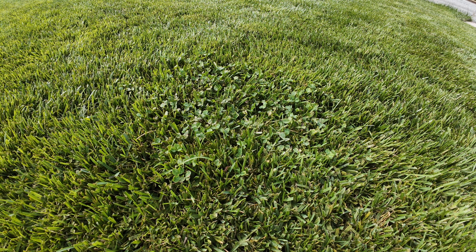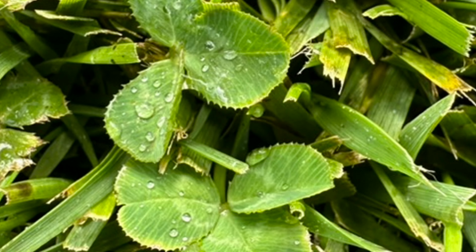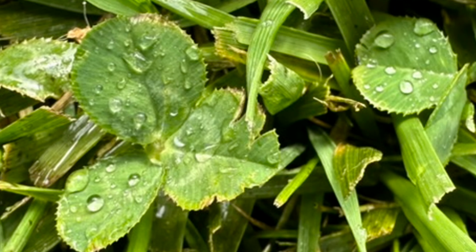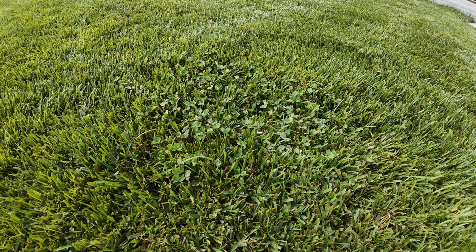And I'm gonna throw up a picture of the actual beads of water on top of the clover so that you can see the difference. And then we'll do this again once I add the surfactant. I wanna show you guys why you get so much better control when you use a surfactant. So let's walk back over and mix up some chemicals, and then we'll come back out and spray this and show you guys the difference.